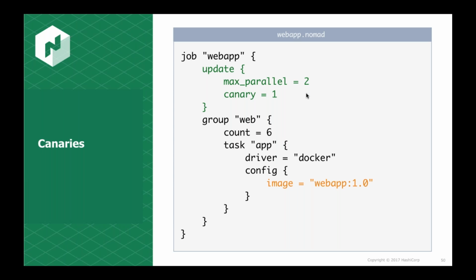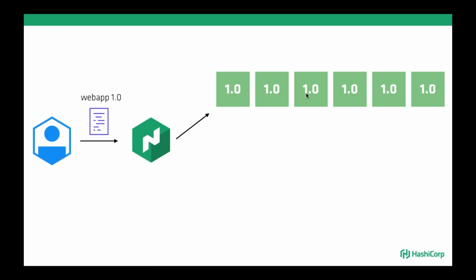Now let's say we didn't want to right away replace the instances of our app. We want to do a canary and a manual promotion. So all we would do is extend that update block now and add a canary. So we might say, you know what, I'm going to roll 2 at a time, but I'd like to canary one of them first before triggering this upgrade. So this changes the flow slightly.